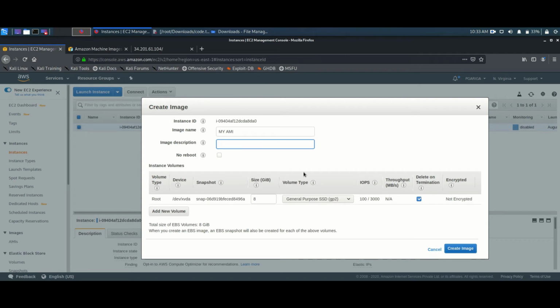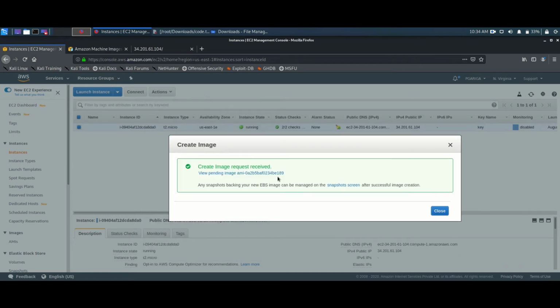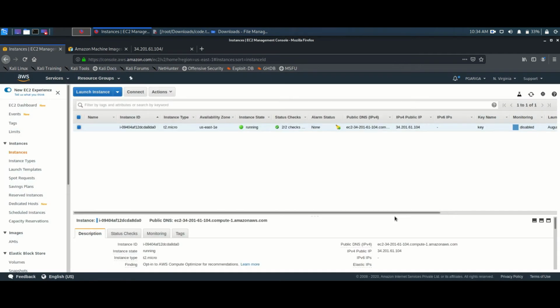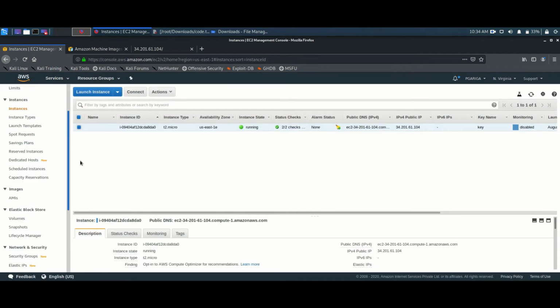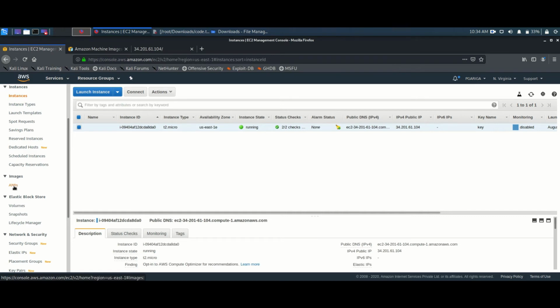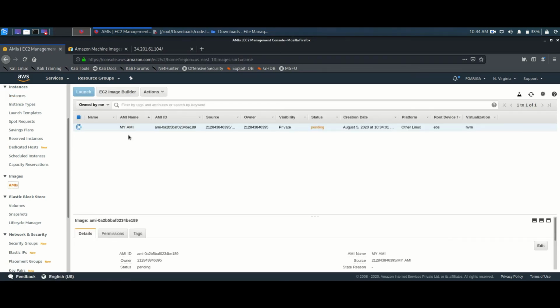You can see the total is 8 GB. You can cancel this, then scroll to review your AMIs. If you click on AMIs, you can see my AMI is being created.